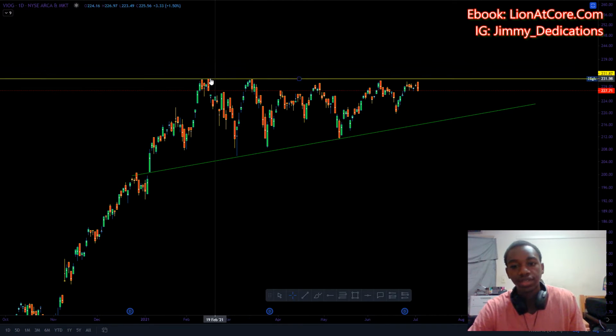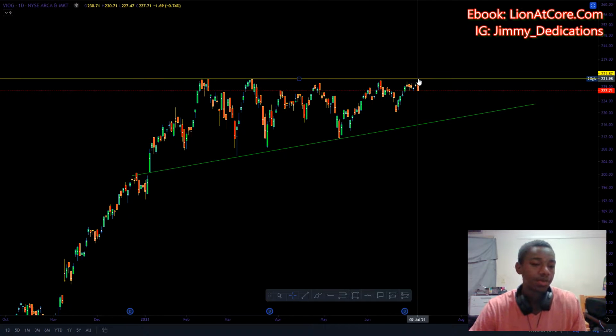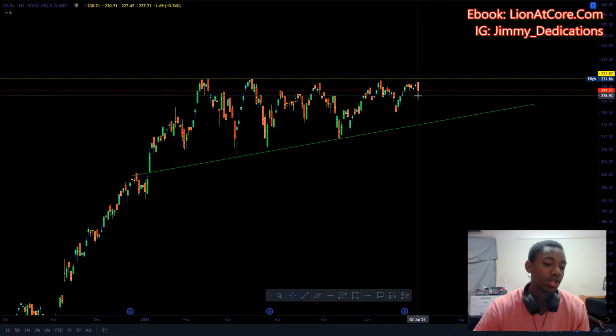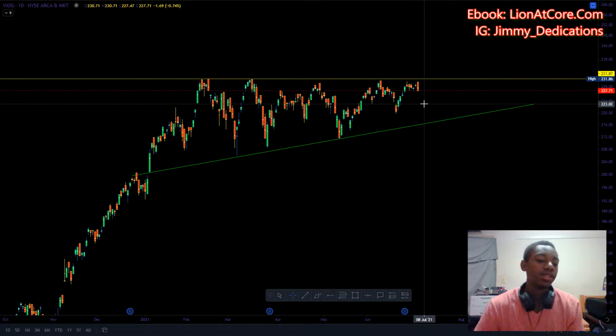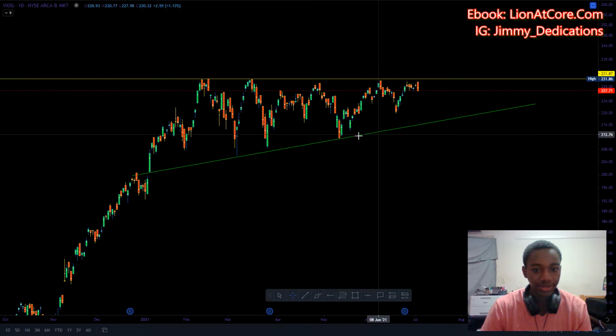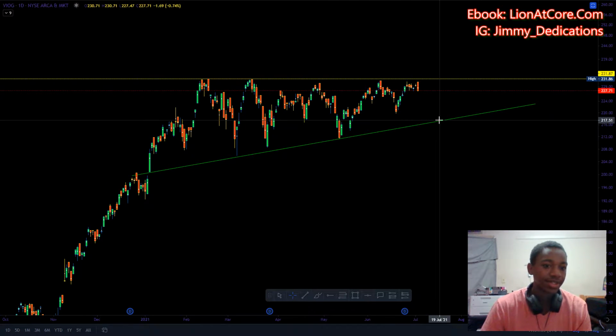So as you can see, it keep bouncing from this level at the top, right? So every time you see it get to the top, you can buy a put contract. A put is a bet for it to go down. So if it goes down and you bet for it to go down, you'll essentially make money off of that. And when it goes down right here, you see it kept bouncing the last time, so it should bounce again.